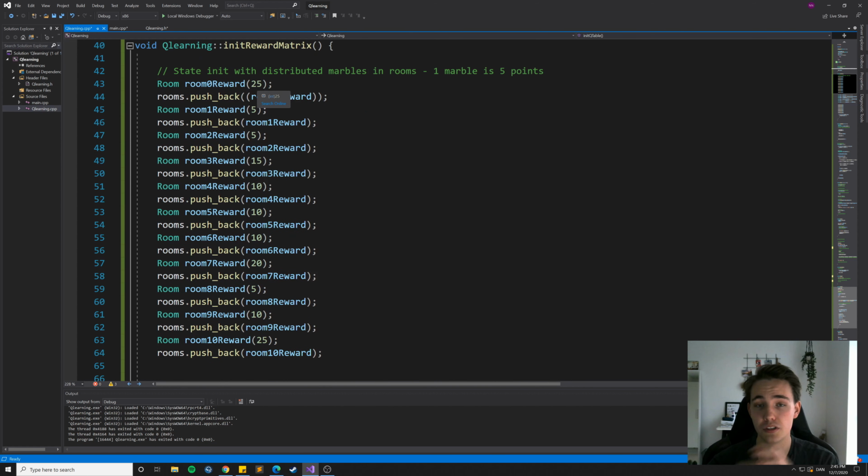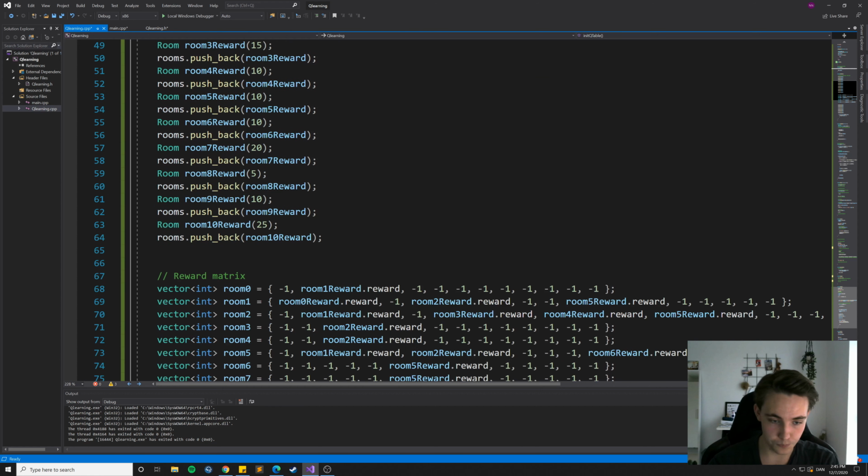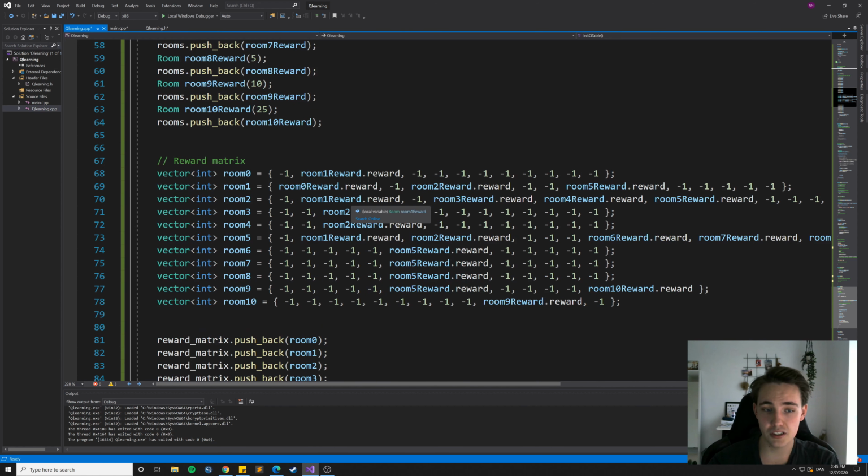So this is just the same rewards as I showed you in the previous video on one of the slides, where I had this map with the different kinds of rooms with the numbers, and also the predefined distribution of rewards for each room. So this is just the way we set it up here and initialize the reward for each room. Then we can go down here and get our reward matrix, which will just have a vector of one room, and all the elements it contains are the actions that it can take.